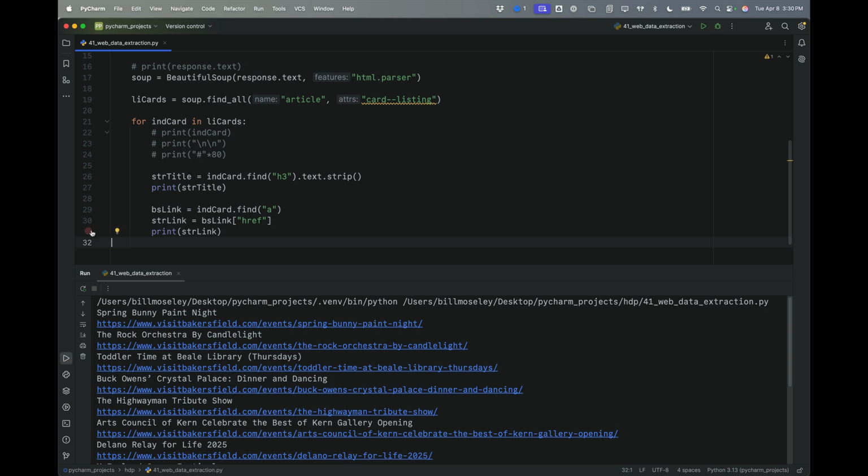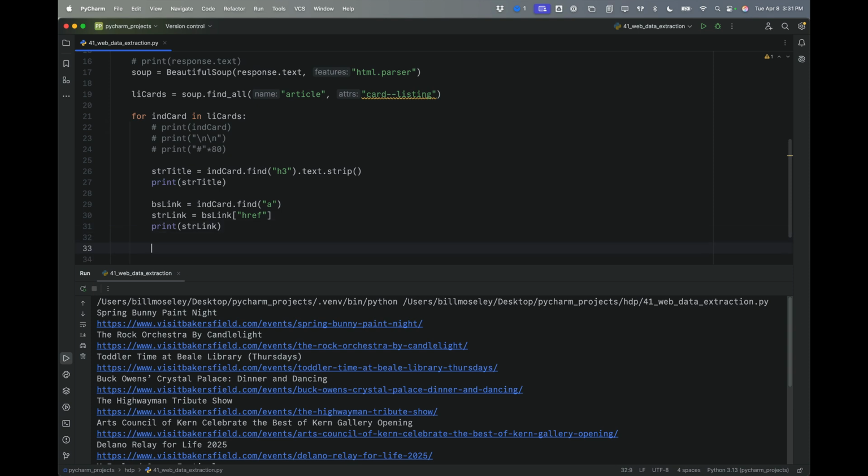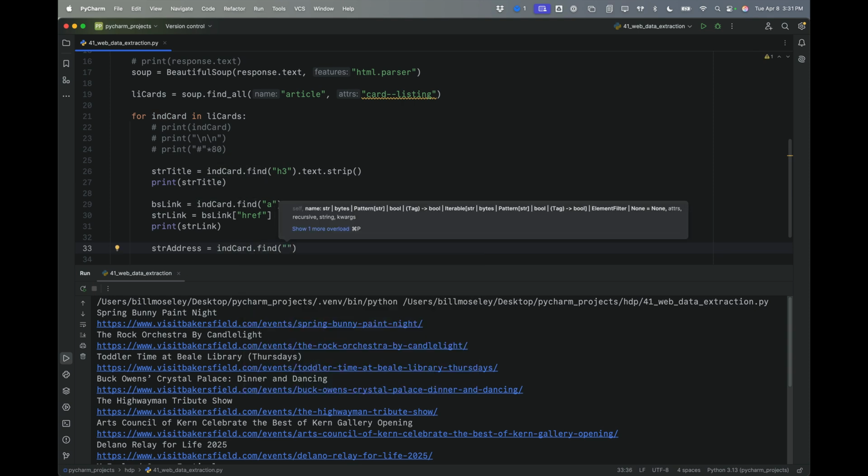So far, so good. So let's do something a little bit trickier and get the address from this. So if we say str address equals individual card find, and we're looking for a span.